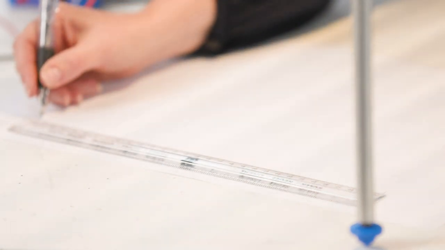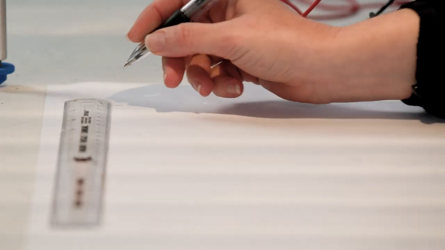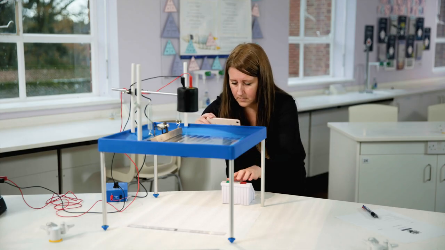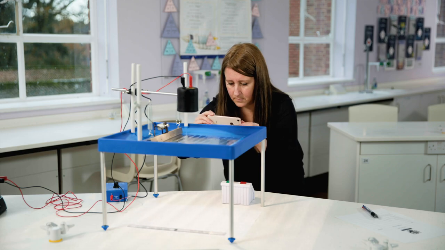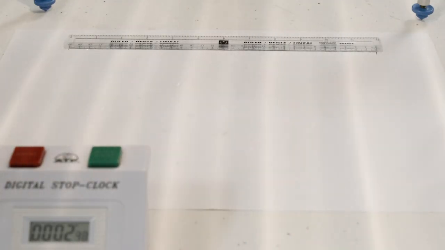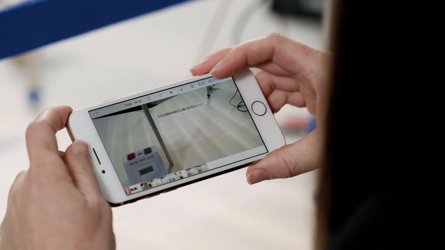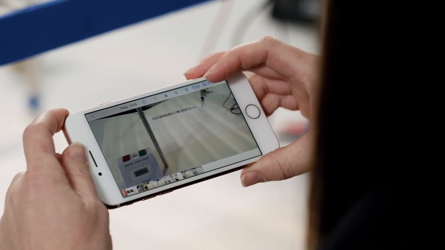This will be the starting and finishing points. Now measure the distance between them. You now need to get your stopwatch and smartphone. Using the slow motion function, time how long it takes a wave to go from the start mark to the finish mark. Make a note of this time.